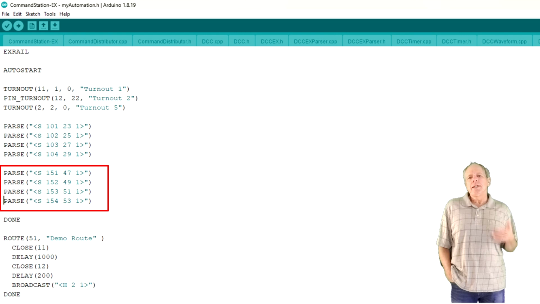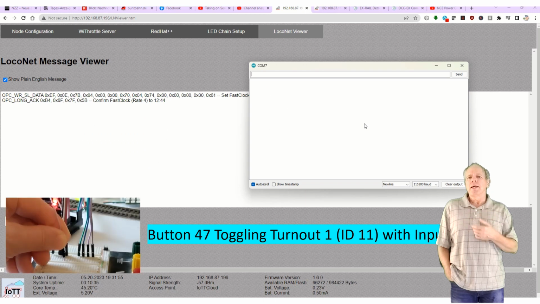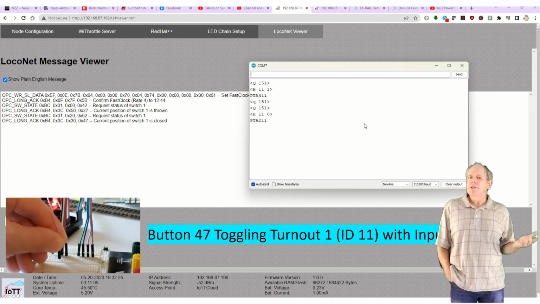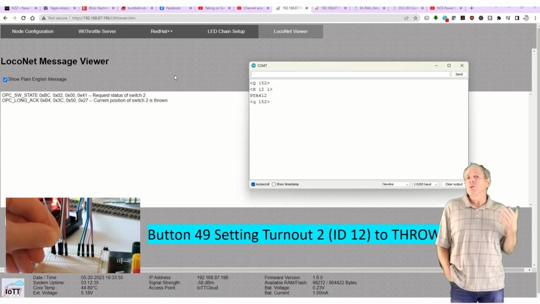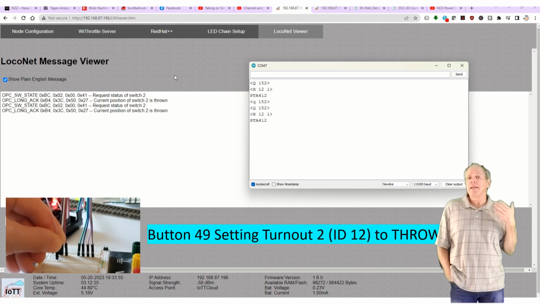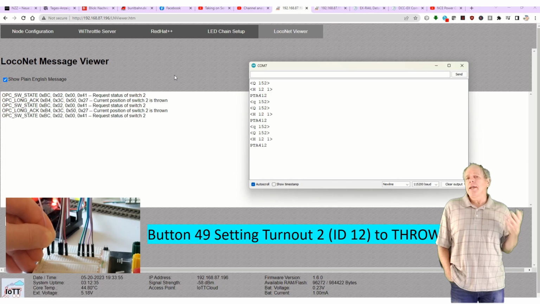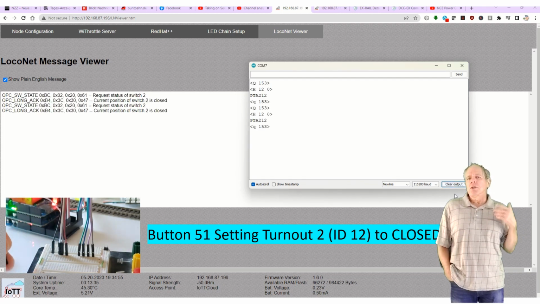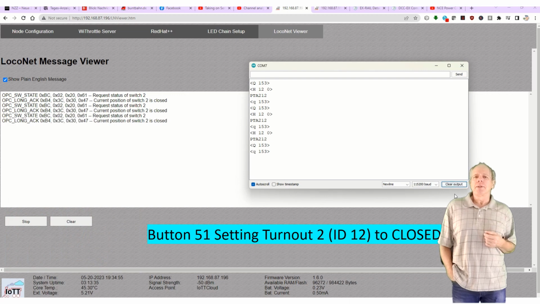And as you see in this example, the input messages from the buttons are not forwarded to Loconet as they are handled internally. However, if I ever wanted to do that, all I needed to do is define the inputs in the initialization sequence, and I would get a message every time the input level changes, just as I do for the block occupancy inputs.